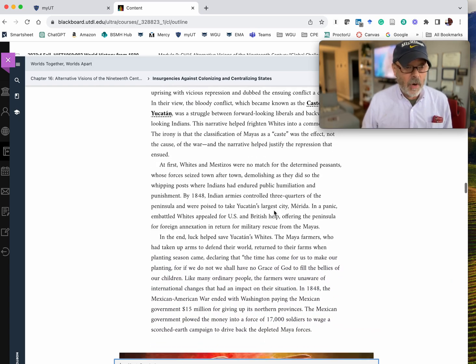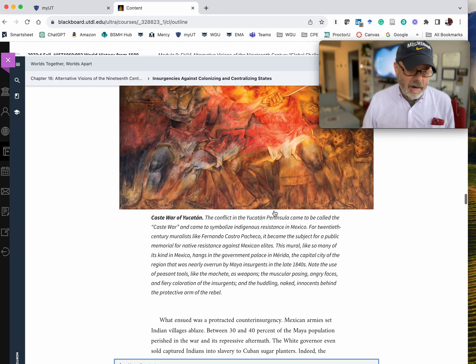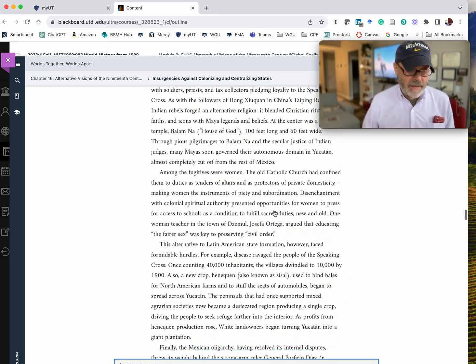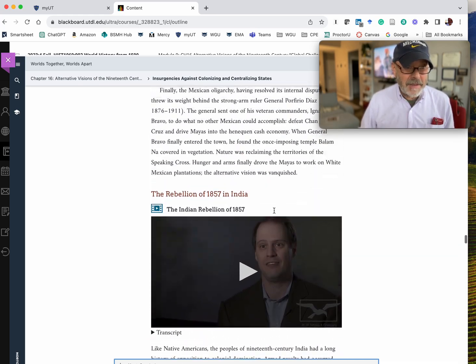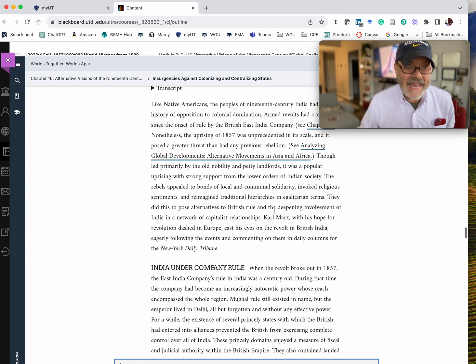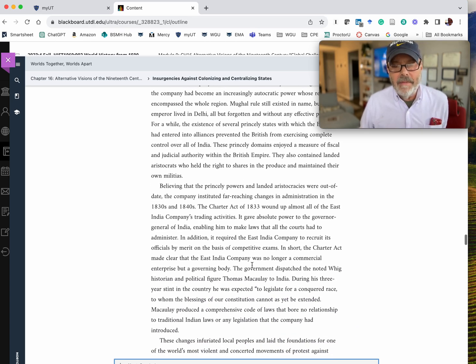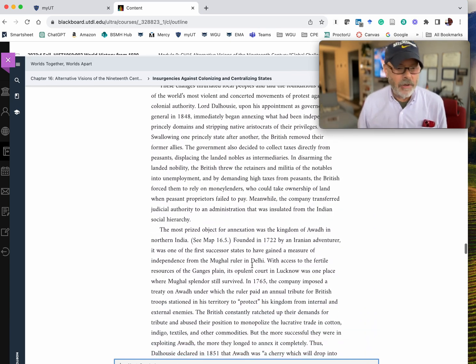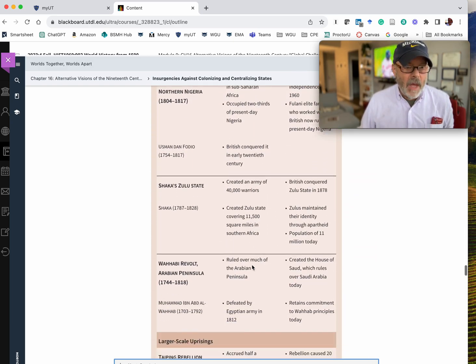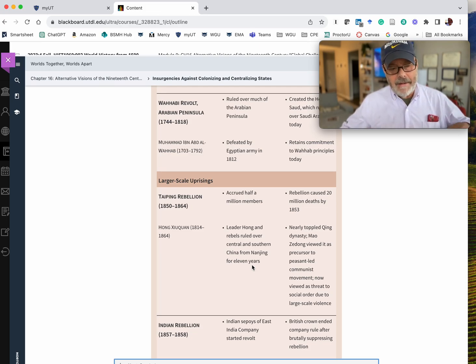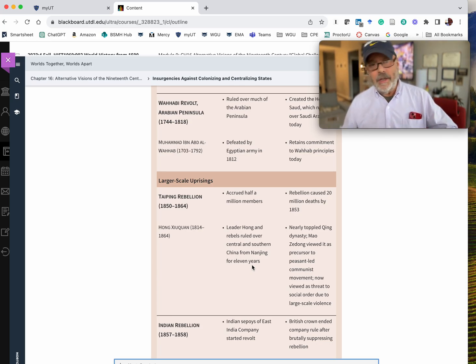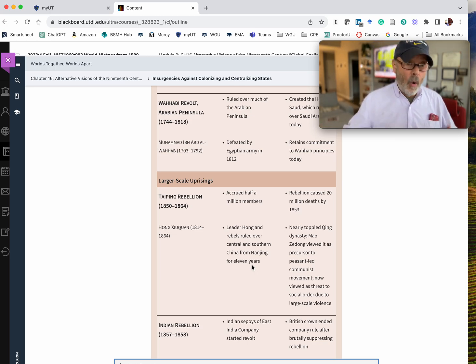And Mexico. So the Yucatan Wars of the castes, that end up in nothing other than death and destruction, because basically the caste system is still the same way. Rebellions in India. Now this is rebellions against the English in the 1850s. So again, it's the Indians rising up, and the English were nothing short of brutal to the Indians. There are laws like the Salt Act where Indians can't even harvest their own salt. So read about these various things that happen because of imperialism and because of colonialism and because of encroachment of industrialists in the West and Europeans on old parts of the world.